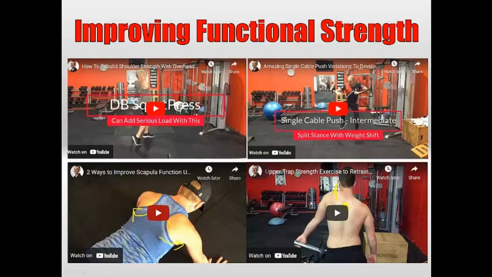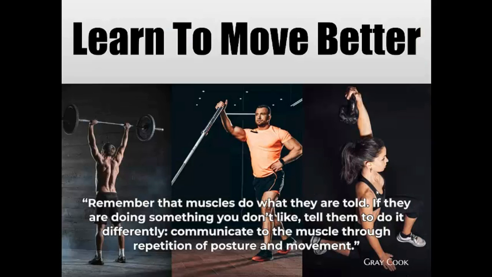I might also use some of these regressed movements where I'm trying to get upward rotation, as we call a monkey shrug, and various other exercises. They're all useful as well. But again, probably more on the wall slide sort of thing, where these are more functionally strengthening, more so than this one. So the key is to learn to move better.